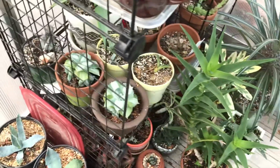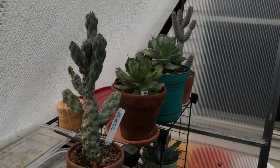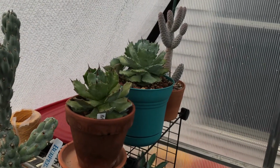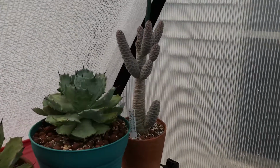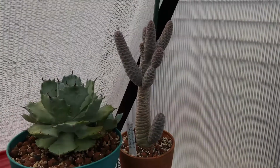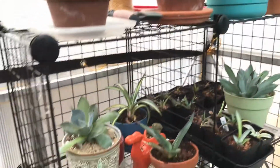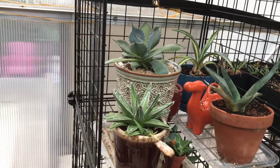Okay, now moving over here to the last shelf. We'll start up here at the top. Trying to get things to focus and not move too fast. These are butterfly agaves. And then this one's a really cool one. This one's a Pharaoh Cactus. It's like a pine cone cactus. It's got a nice purplish color. Coming down here in the fancy pot, that's a Confederate Rose.